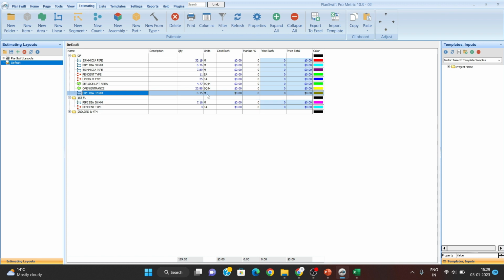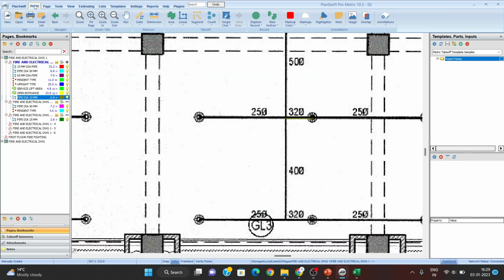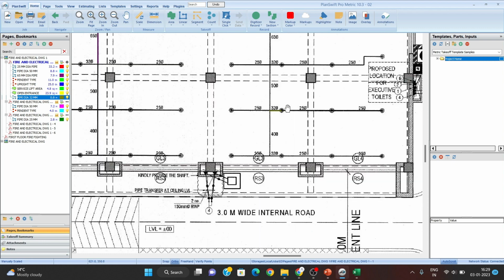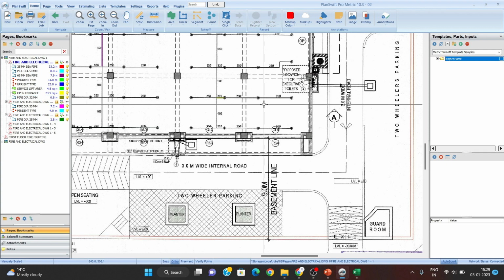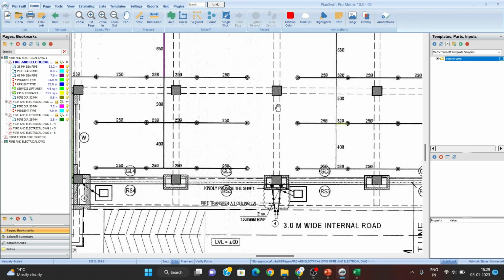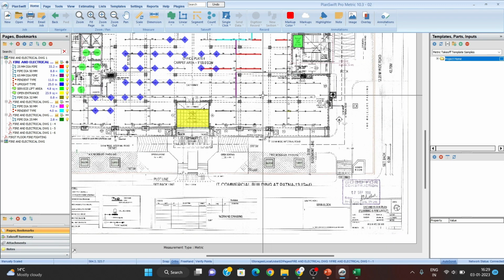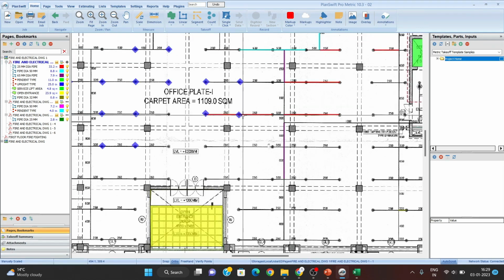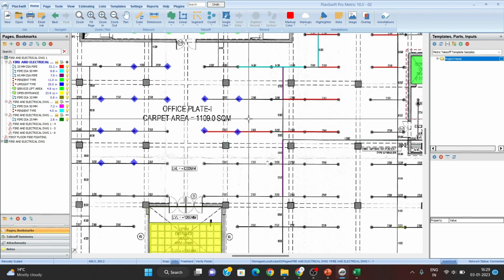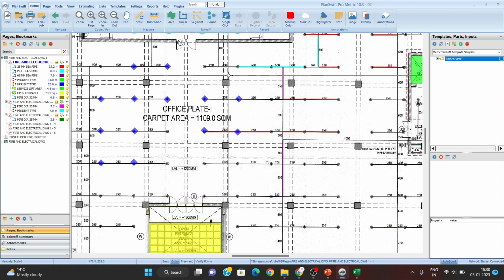If we haven't changed our folder, then it will be recorded in the expanded folder only. Okay. So keep in mind, you have to change your folder as you shift from one drawing to another. That is very important. Actually, most new users get confused by this. They don't change their folder and continue taking their quantity, and when they convert it to Excel, everything is messed up. Then you have to go and delete.